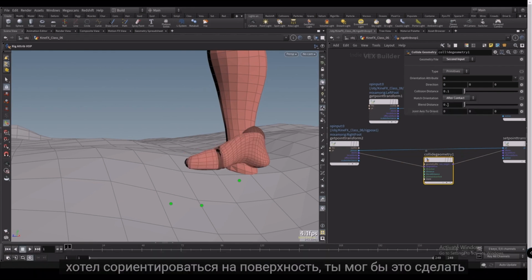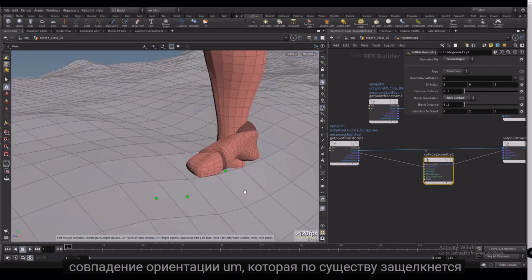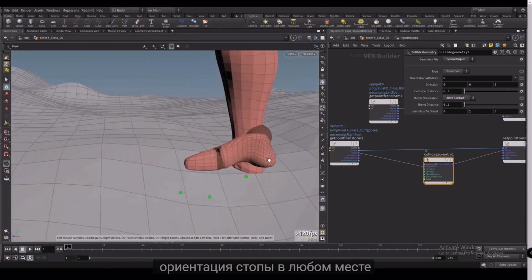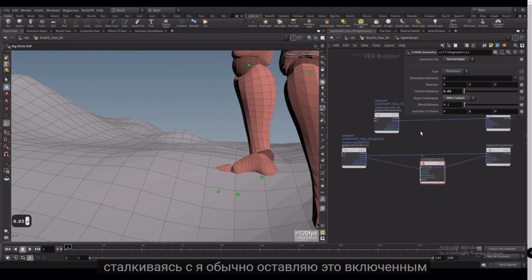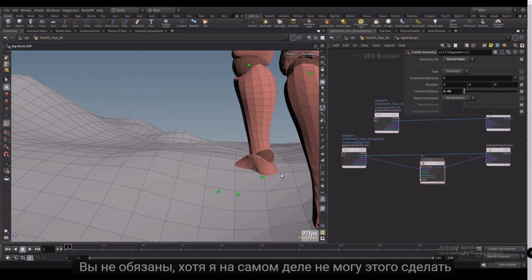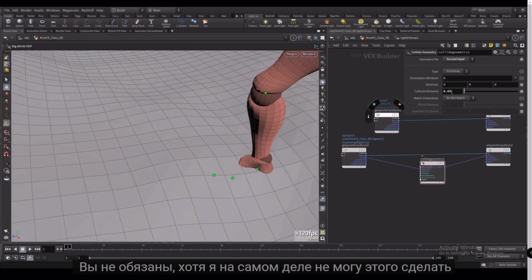But if you wanted to orient to the surface, you could do this match orientation, which will essentially snap the orientation of the foot to wherever it's colliding with. I usually leave this on. You don't have to though. I actually might not for this one.